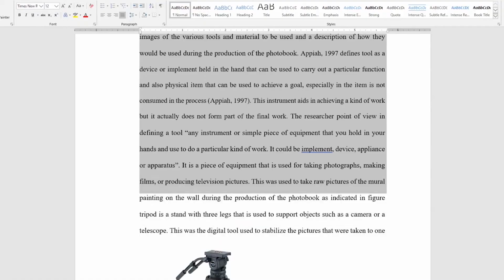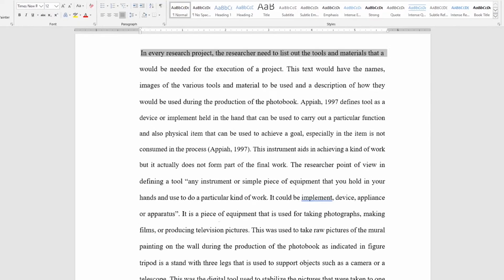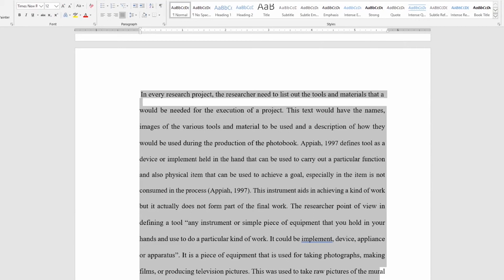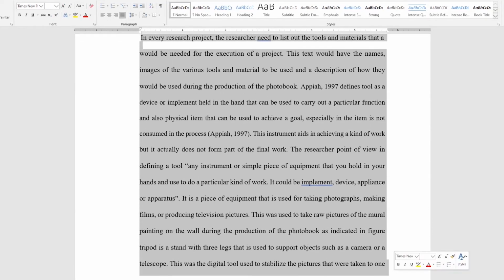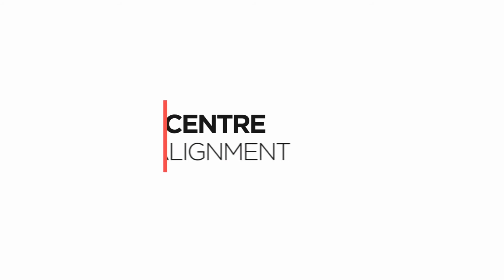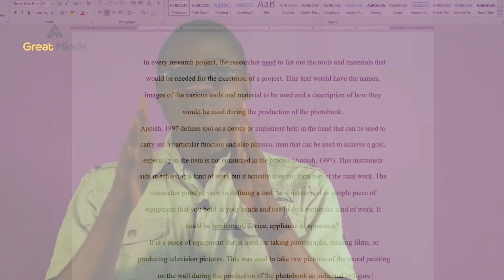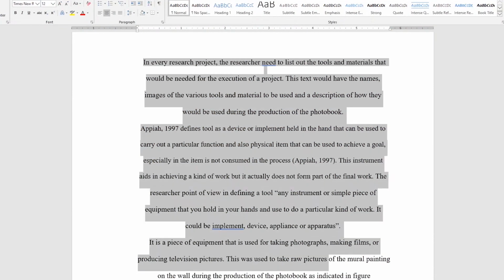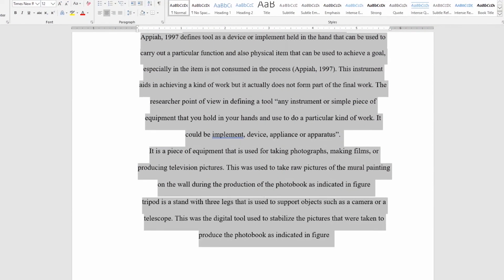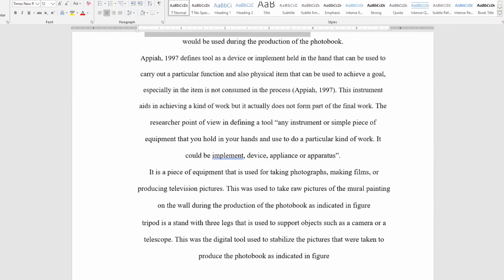The placement of text or the arrangement of the lines of text in such a way that the left side of the text and the right side of the text are all of equal length. 2. Let's look at center alignment. Now, an example of a center alignment is what we normally see in scripts. Here we have the text within the paragraph unequal at the left side and also unequal at the right side.